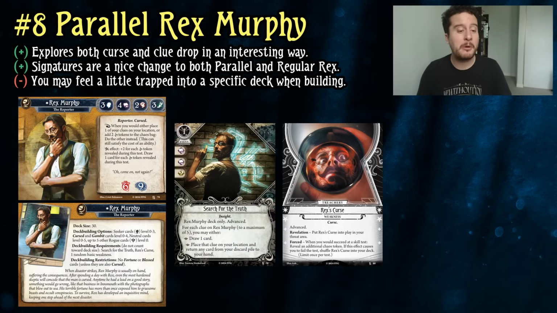Recursion is very powerful. And the new Rex's Curse, instead of putting the token back in when you pass, you instead just reveal an additional token. If it causes you to fail, you shuffle it into your deck. These are probably something that I'm going to include in all my Rex Murphys going forward, just because the new Rex's Curse is a lot easier to play with.